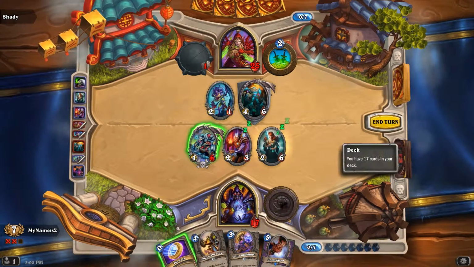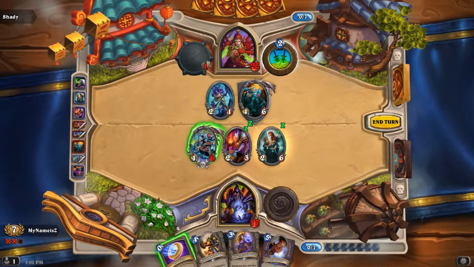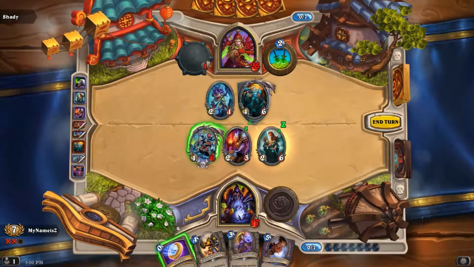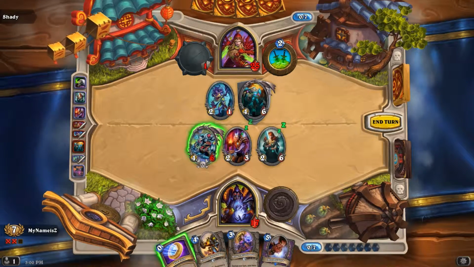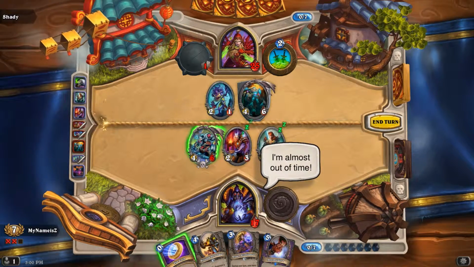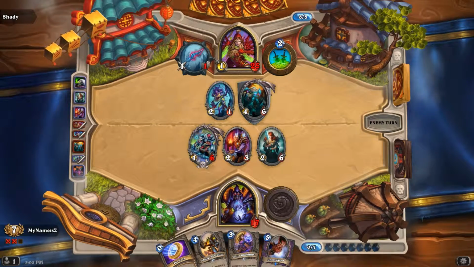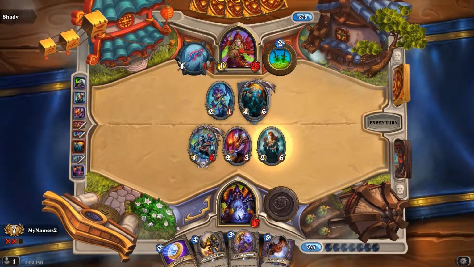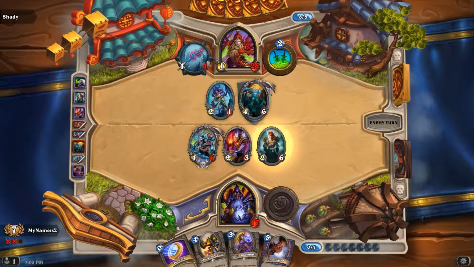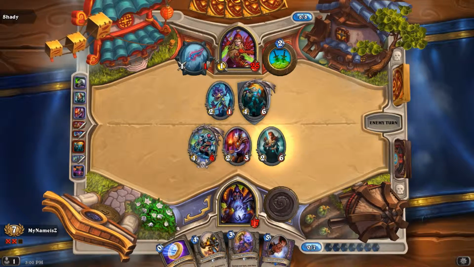We need some removal. And he's probably going to attack us and hit our face in an attempt to beat us. So we may as well just hold our 4-6 because we'll probably be playing the Doomguard next turn. Okay. Let's hold. We'll see what he's got. Also, there's a chance that we could discard the coin, which is great value for us. We haven't used it yet.